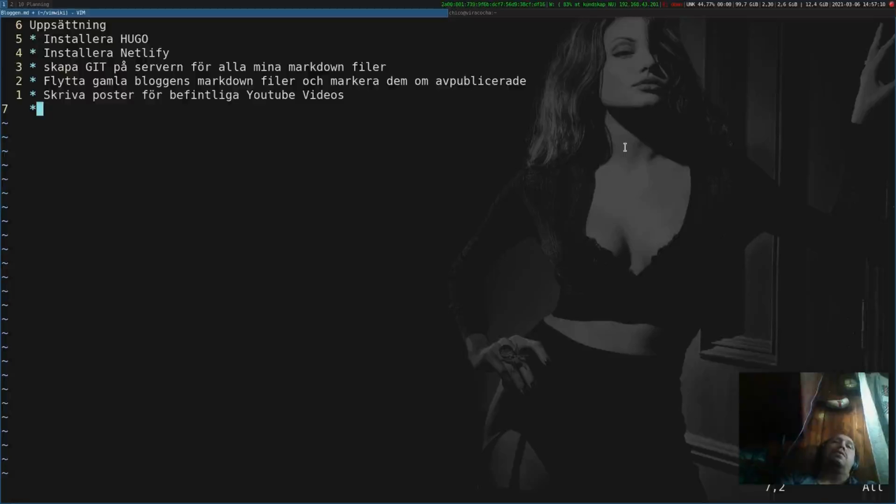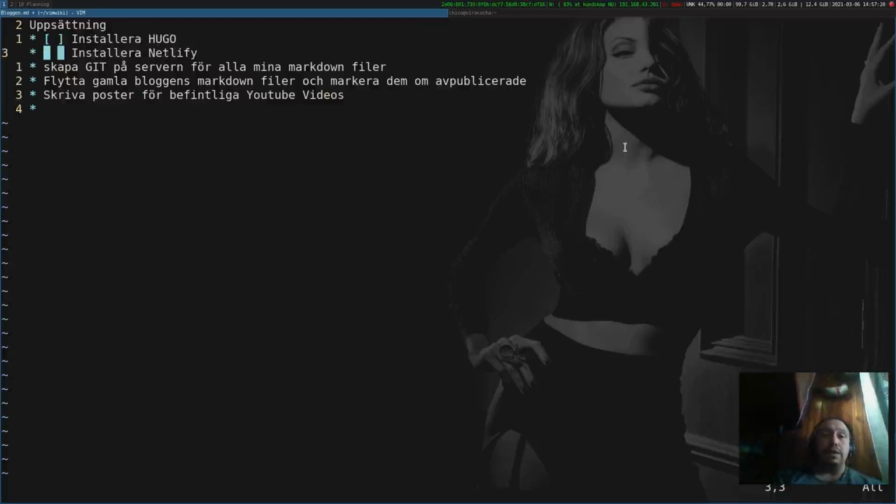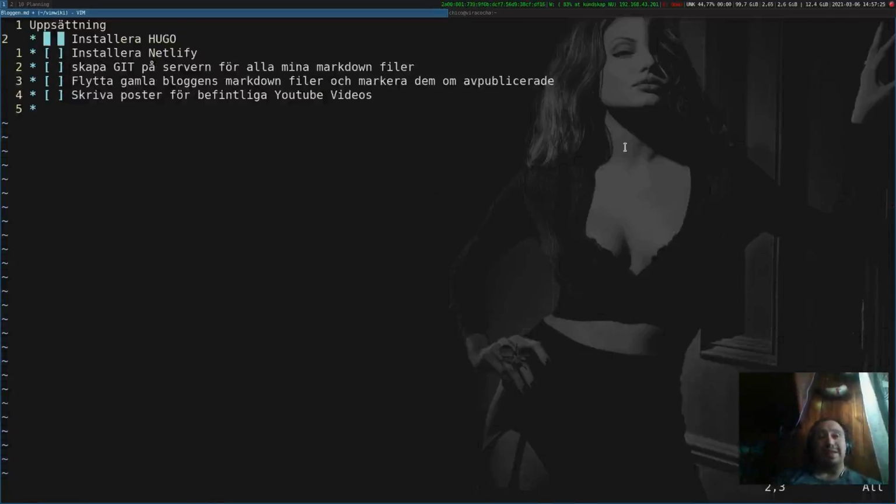Also, I recently set up and started using VimWiki, and as for now I'm doing just a checklist for things I need to have done. And I recently found out how to make the checkboxes in VimWiki, and I had a little problem with getting that done because I missed something in the documentation.